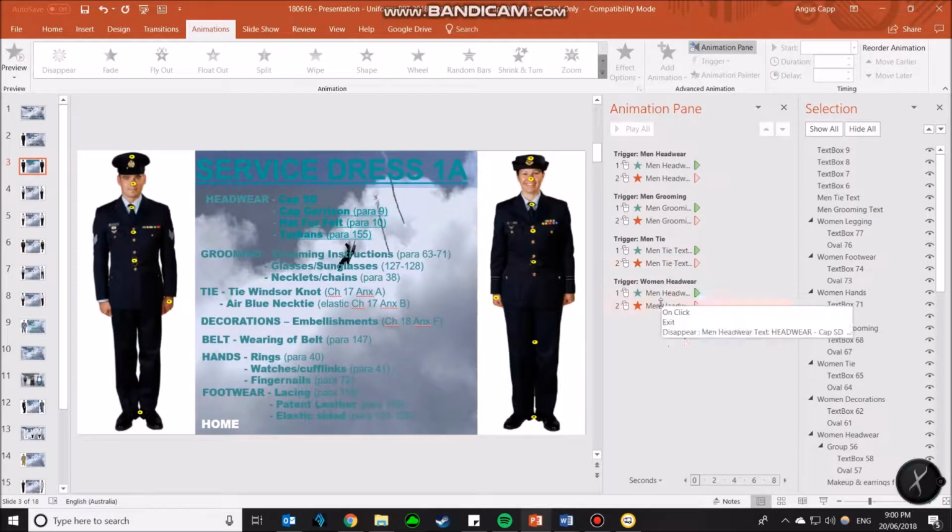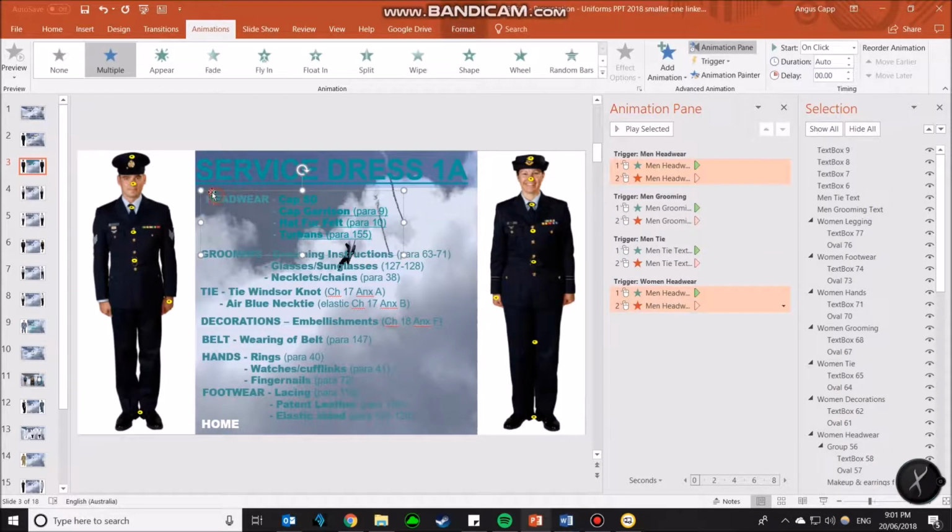I've already got a couple of these set up just so I can show you what I'm referring to. So what's happening here is these groups, the trigger groups, are for each piece of text. As you see, as I click on, it highlights what trigger this refers to. Okay, what I have set up here is so when the yellow tab up the top here is clicked, it'll allow the text to appear. That's also the same for the female one.